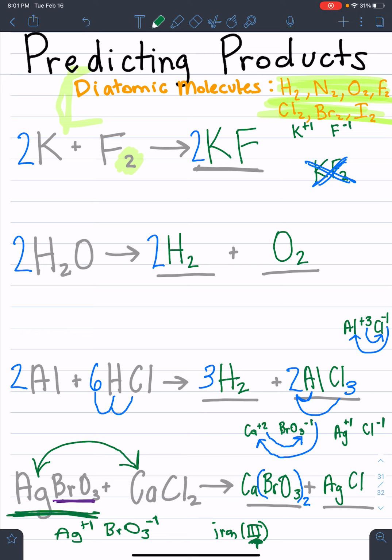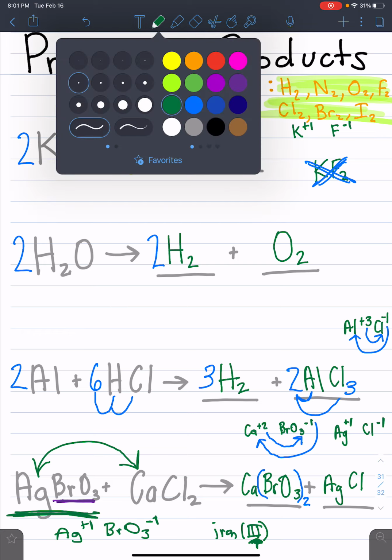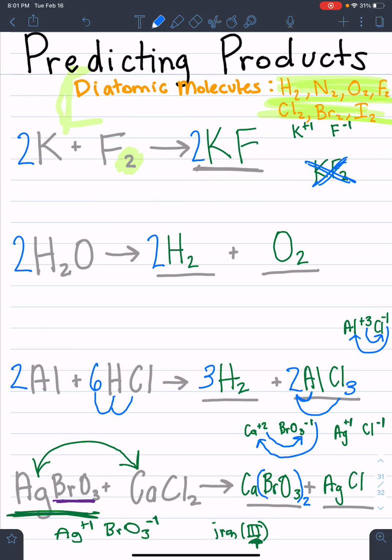So then for this one, we can go through, we can try to balance it out. Again, we can do this pretty quick. So we see our Ag on this side is 1, Ag on this side is 1, perfect. Our BrO3 here is left blank. Our BrO3 here is a 2. So we need this one to be a 2. Right now it's just a 1. So we need to put a 2 in front here.